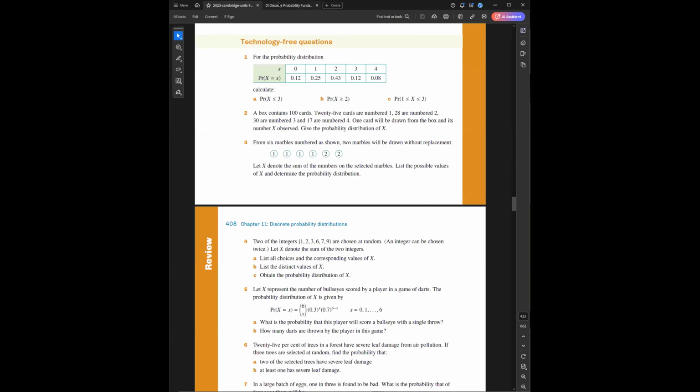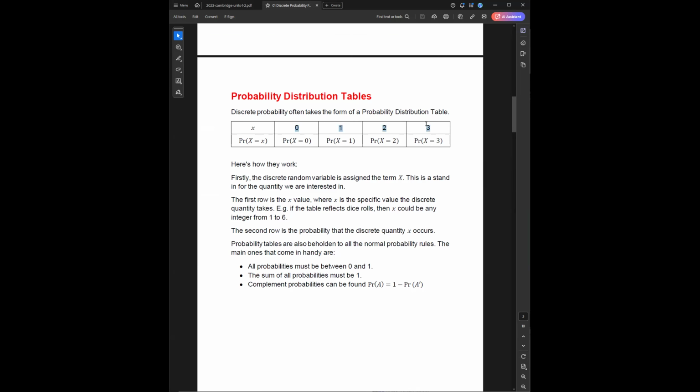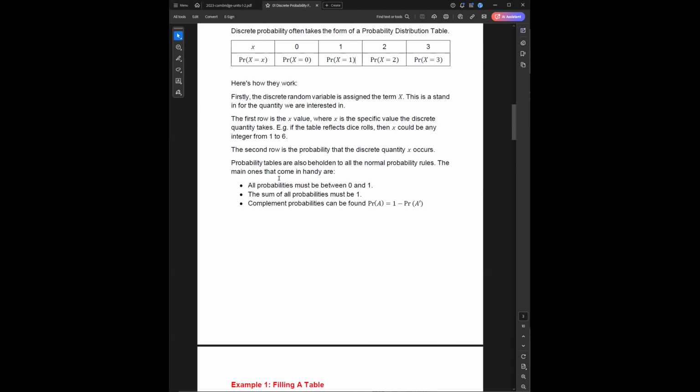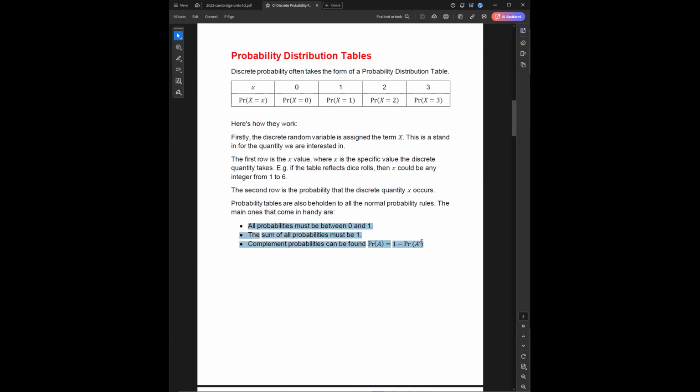One of the examples I went through literally about half an hour ago was where the discrete random variable was the number of trees that had leaf damage. It looked at a sample of 3 trees and said, figure out the distribution of trees that are damaged. And so you think, well, okay, either no trees could be damaged, 1 tree, 2 trees, or 3 out of 3 trees could be damaged. Those are the outcomes of your experiment. As for how you calculate those, a little bit different. We'll look at how we actually do that in, well, 1 page down. But before that, it's worth considering what are the rules around probability tables.